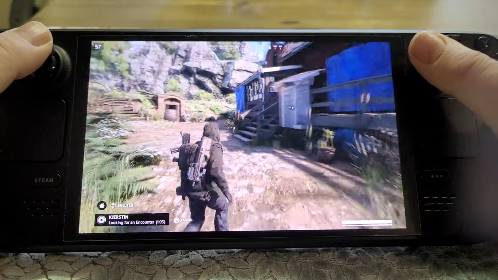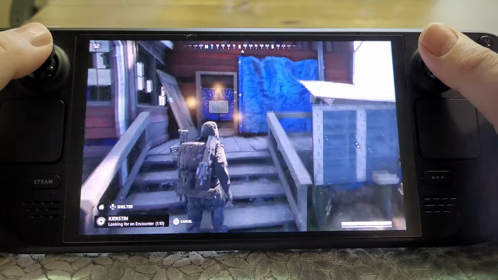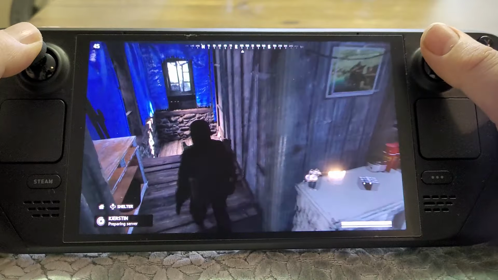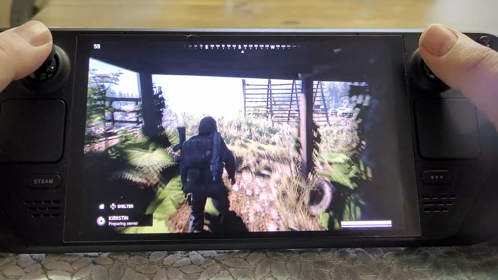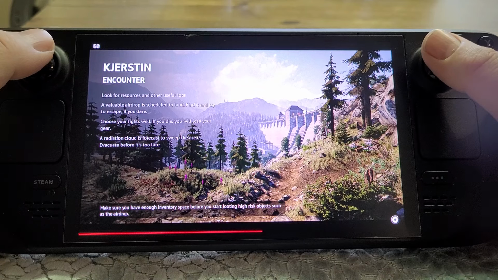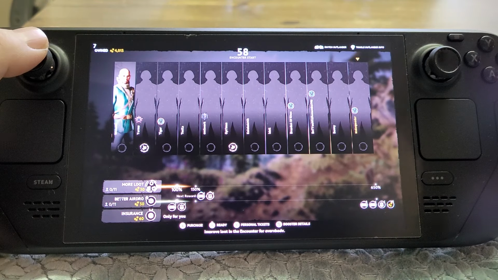Okay, so what is Vigor? It is an extraction looter shooter set in post-apocalyptic Norway in the 1990s. So the idea is there's been a nuclear war and you're in the Outlands, which is in Norway. And what you've got to do is go into different areas and loot up. And as long as you come out of that encounter alive, you will bring out everything that you took in and everything that you looted.